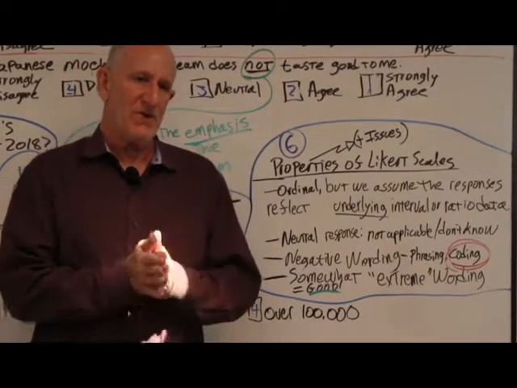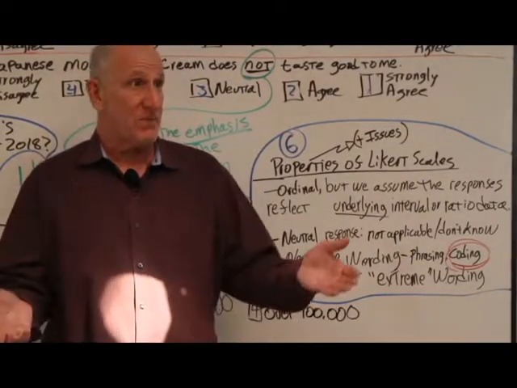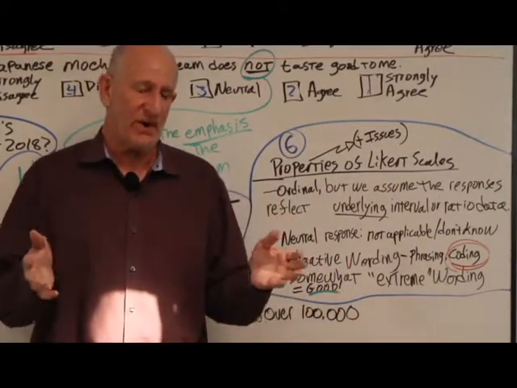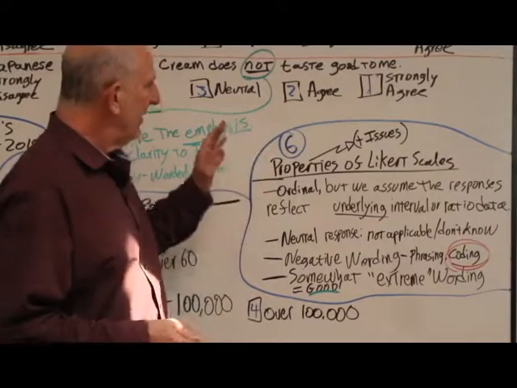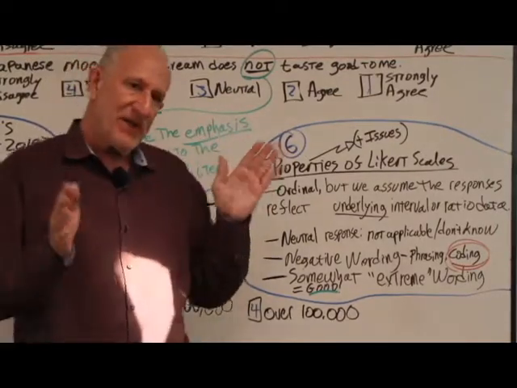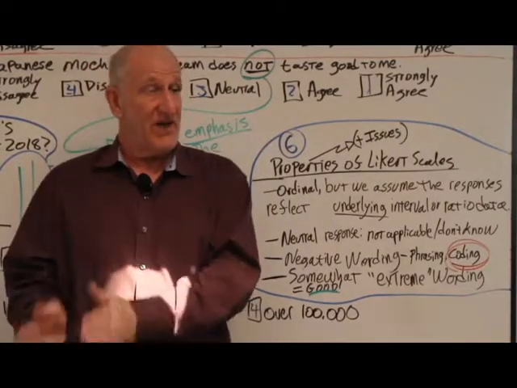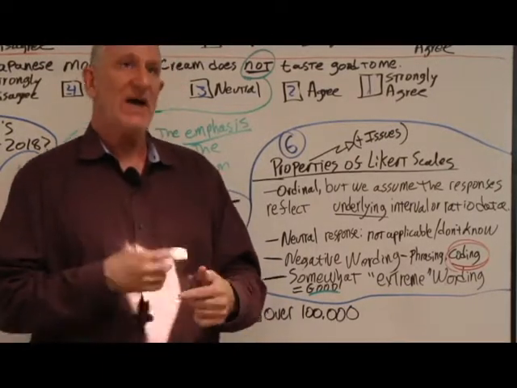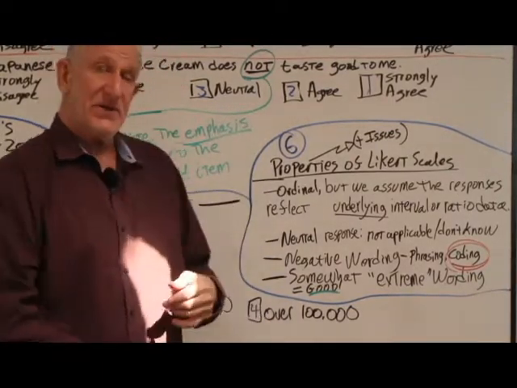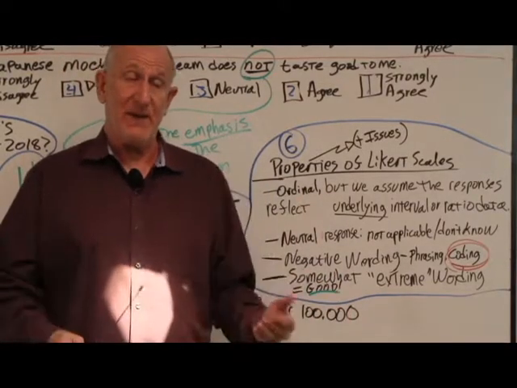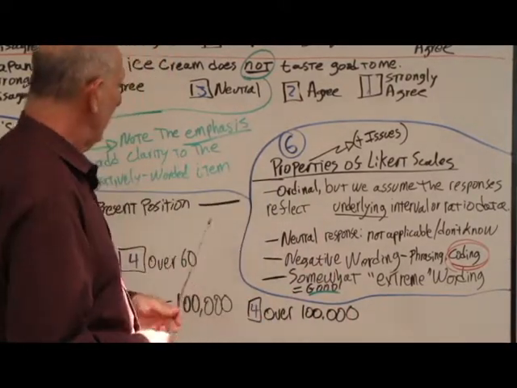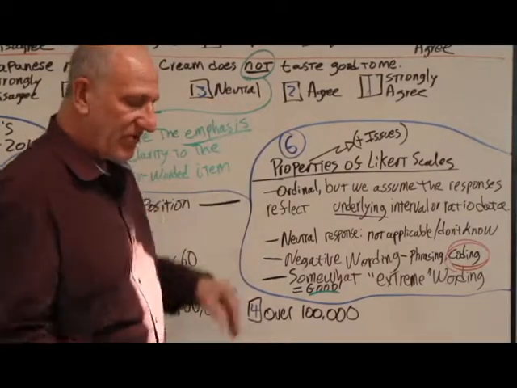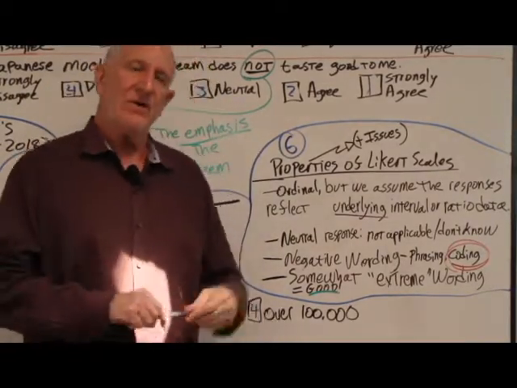Some experimenters want to force you to have an opinion. The Myers-Briggs test is a good example of that. I'm not a big fan of Myers-Briggs, partly for that reason. But the point is that I think it's better to have neutral than to not have neutral, because people have legitimately neutral opinions sometimes, and you don't want to force them to agree or disagree because they may not agree or disagree.